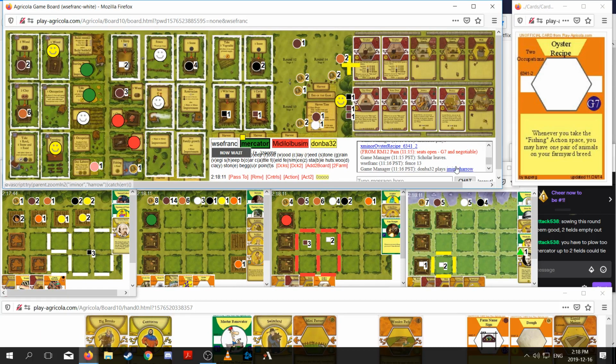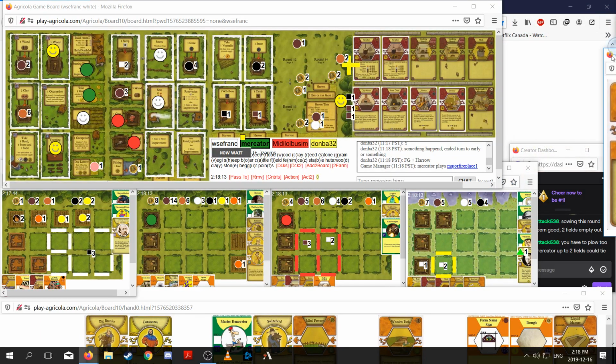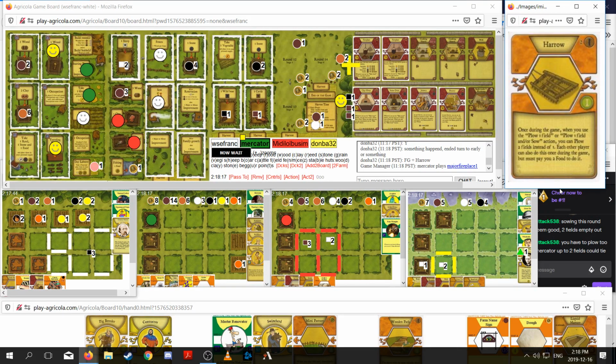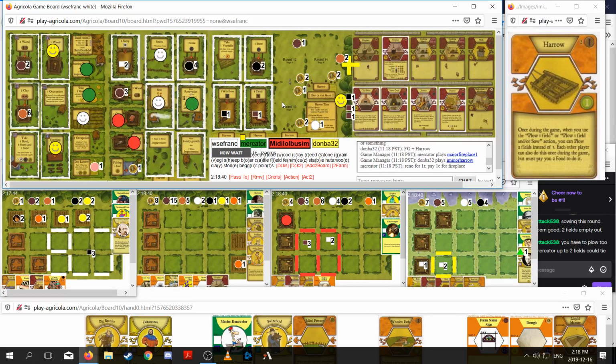Domba played Harrow. Okay, that's fine. That actually works out, because now I only need one more plow action to fill up my farm for Farm Name Sign. So that's fine. And also getting to 6 will basically guarantee that I experience farmer for the entire rest of the game. Mercator is playing a fireplace, sure.